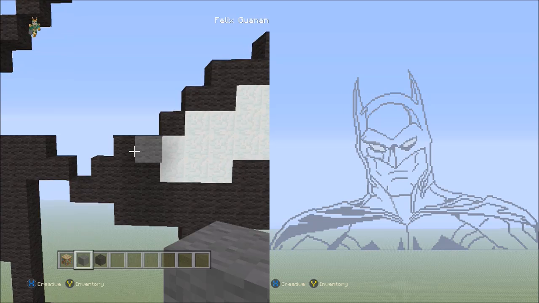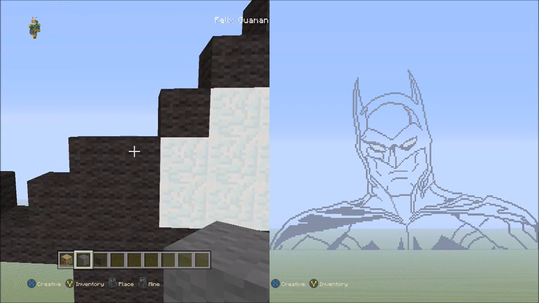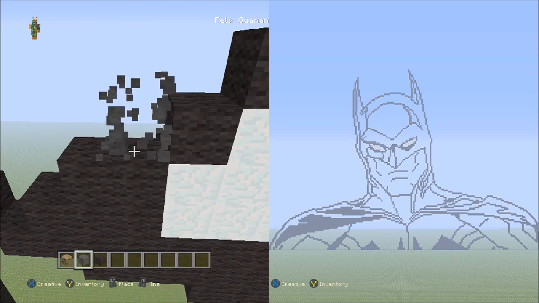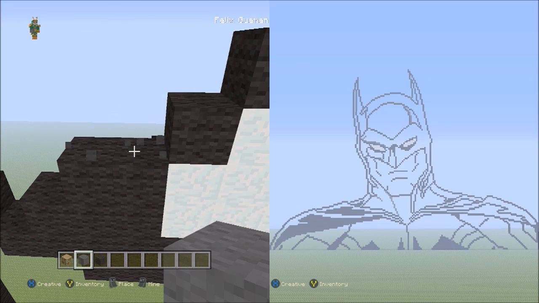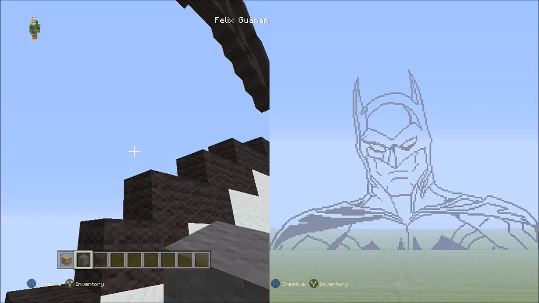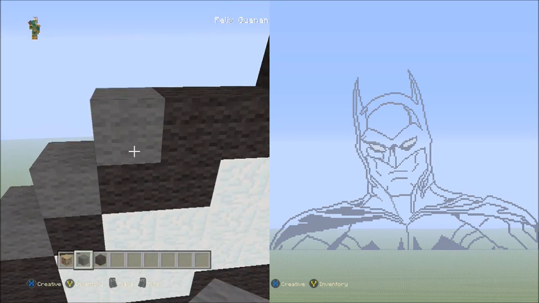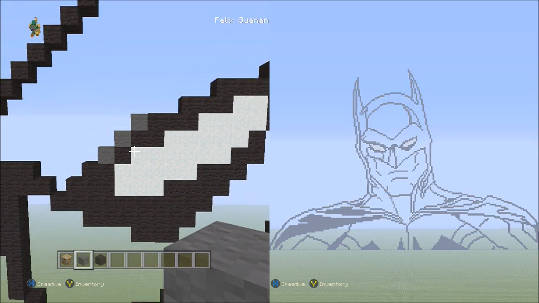Okay, I want you to be at those 2 black wools going across. And we're going to start on top of the right block of the 2. So starting from there, you're going to place 3 blocks going diagonal up to the right. So that's 1, 2, 3. So it looks like this.